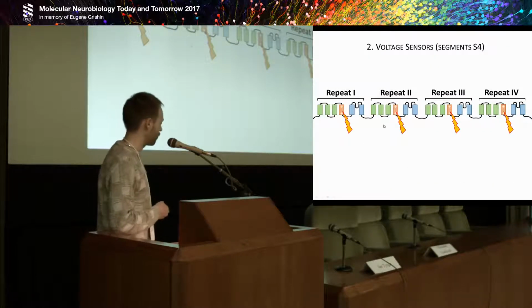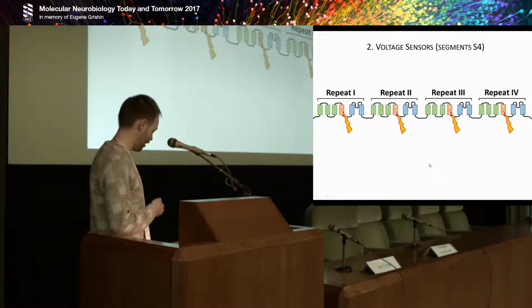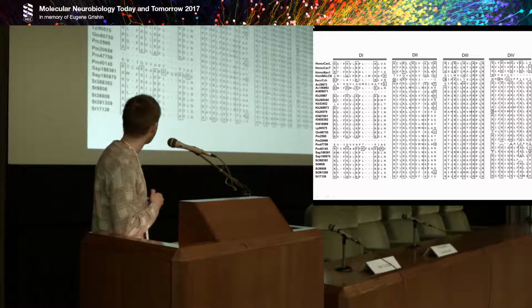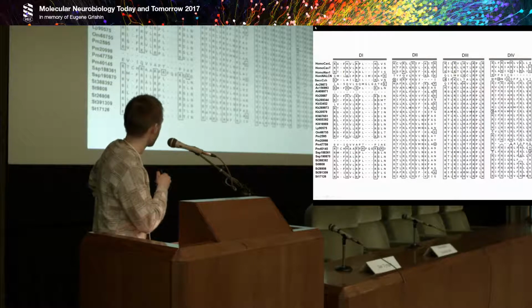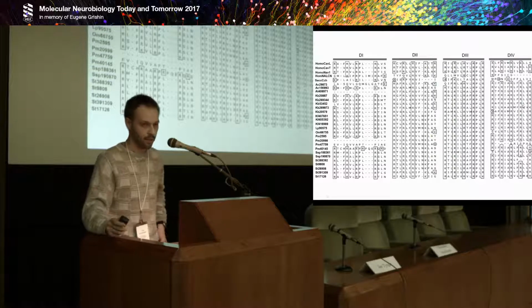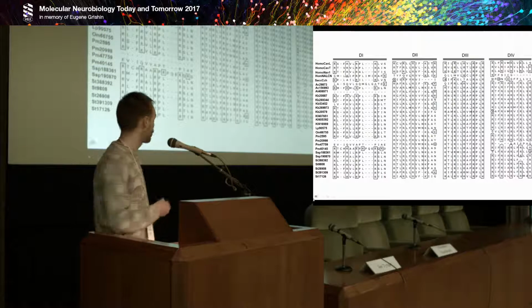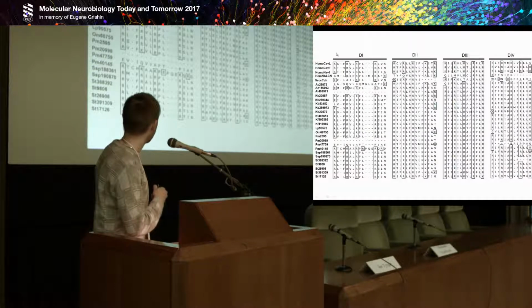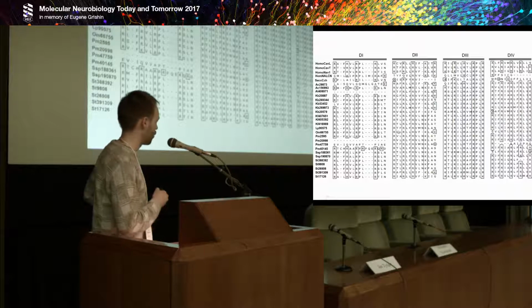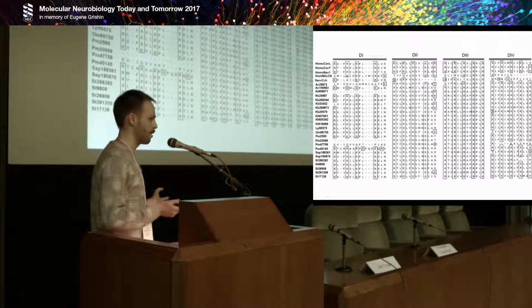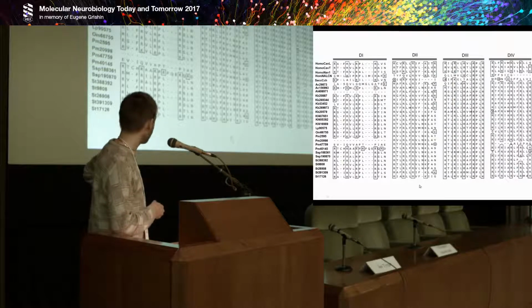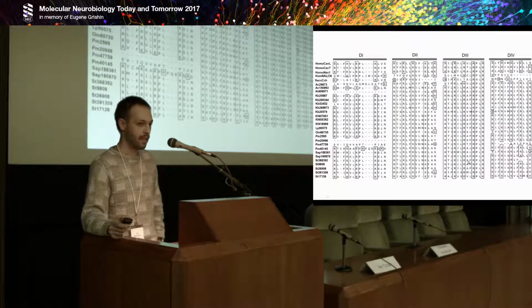The second locus was segment S4, the so-called voltage sensor. It's well known that when this sensor is regularly composed of arginine and lysine, these channels are voltage sensitive. But for example, in sodium leak channels or calcium channels of fungi, the S4 segments are poor in positive charges. So take this example of dinoflagellate channels, where there are a lot of channels with normal S4 segments, and some channels with segments poor in positive charges. So we can suppose maybe these channels are voltage insensitive.